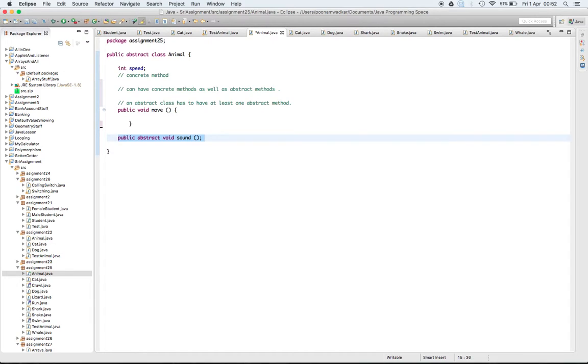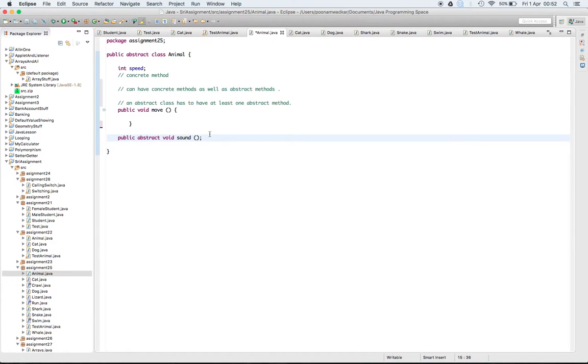Because this class takes both abstract as well as concrete methods, it is very important to mention the word abstract, otherwise it will give you an error. It will ask you for a method body. As you can see, the method requires a body instead of a semicolon. So we just put the word abstract here, and it knows it doesn't need a body anymore.